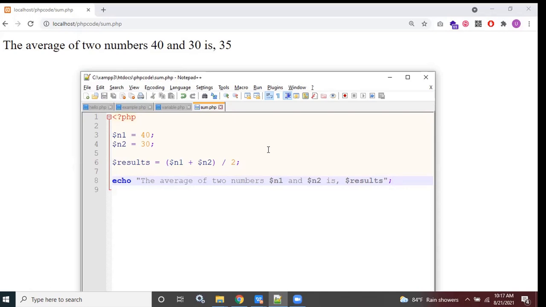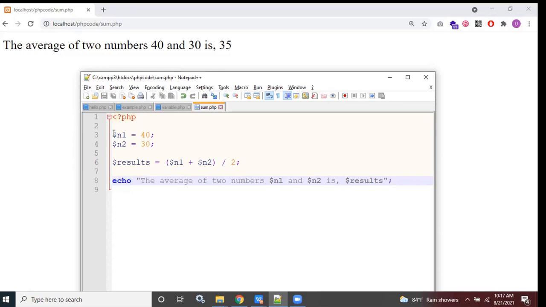Now if you take this variable, the one we learned, it is only capable of storing a single value, right? If it's 40, then n1 is 40. We can't give this as 40, 30, or provide multiple values to this single variable.